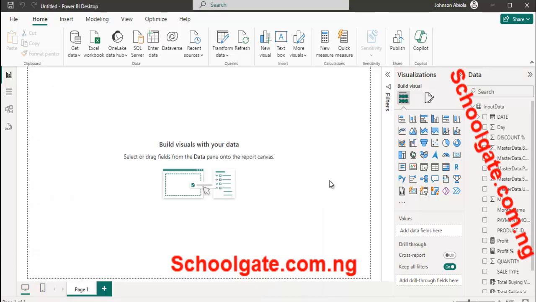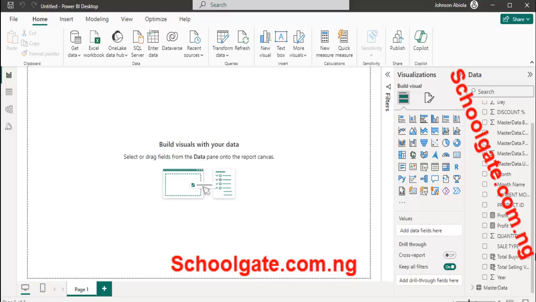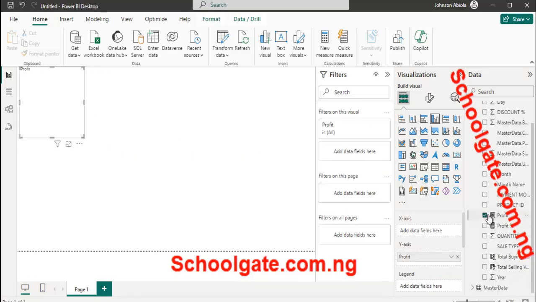So let's first of all, okay, before we create a slice, let's just fill them first. So let's look at the profits. All right, so for this now, you can use slice. Where is slice? Yes, this slice.